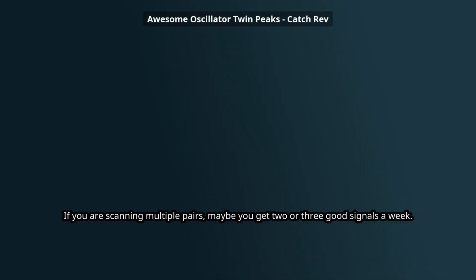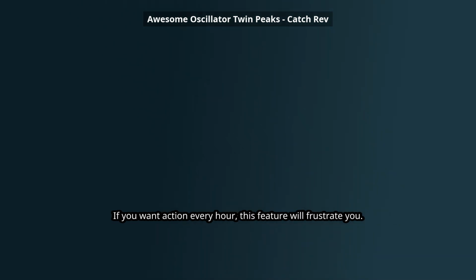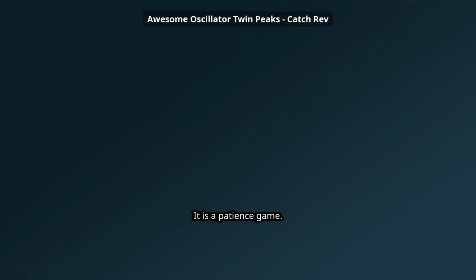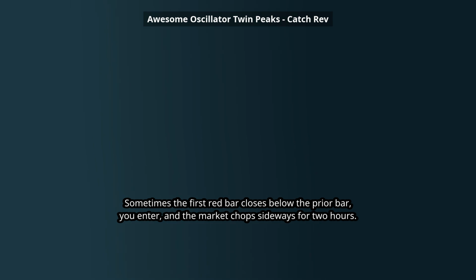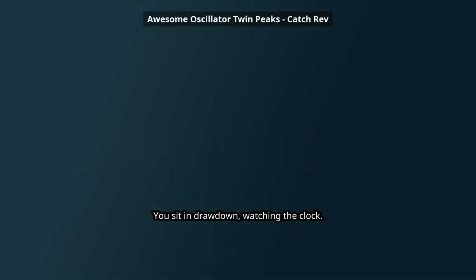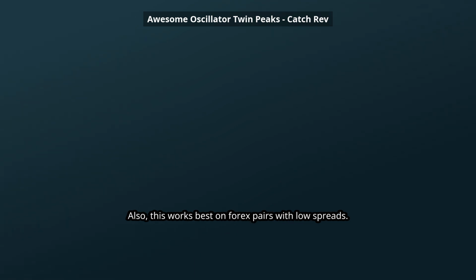Second, the setup is rare. If you are scanning multiple pairs, maybe you get 2 or 3 good signals a week. If you want action every hour, this feature will frustrate you. It is a patience game. What else breaks? The trigger is not perfect. Sometimes the first red bar closes below the prior bar. You enter, and the market chops sideways for 2 hours. You sit in drawdown, watching the clock. That is not a loss, but it is a drag on your capital.